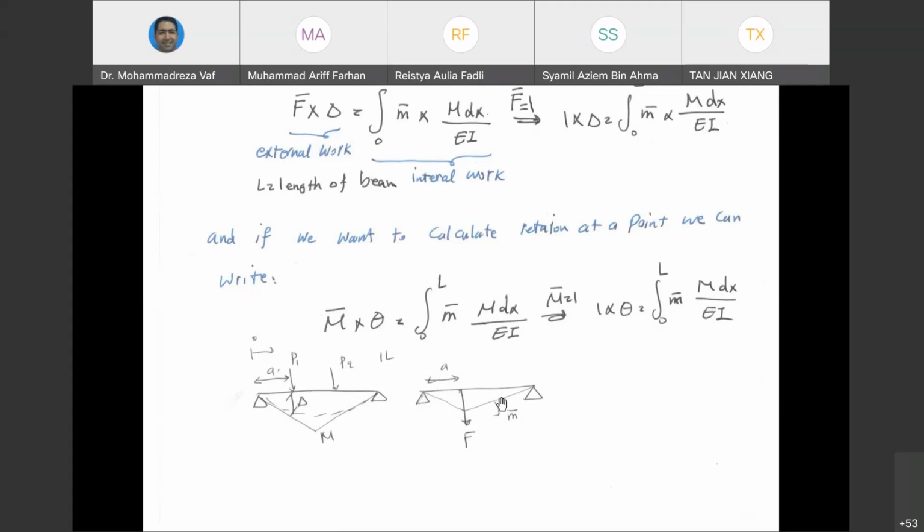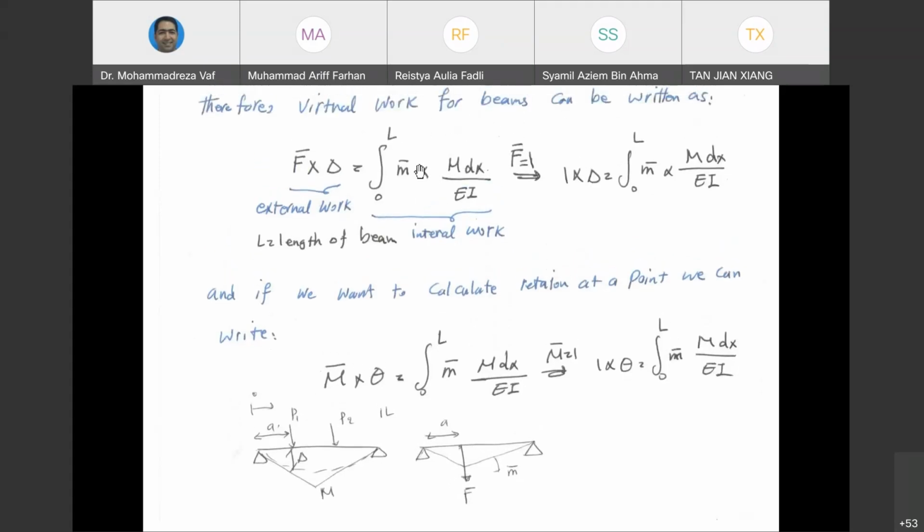This force always equals 1 for the sake of simplicity. And due to this force, you need to calculate how much is m bar. So we have, again, two structures. One structure gives us the bending moment due to the external force. One structure gives us the bending moment due to the virtual force, which equals 1. So this F gives us m bar. And the moment that you know the m bar and you know the m, you can put it inside our equation up here and calculate how much is delta.